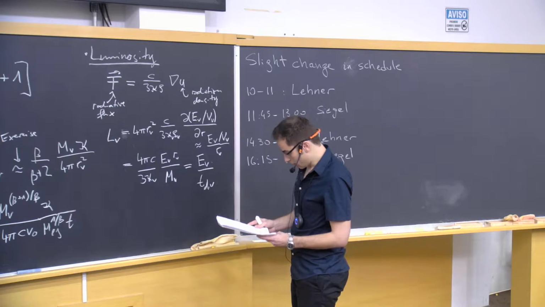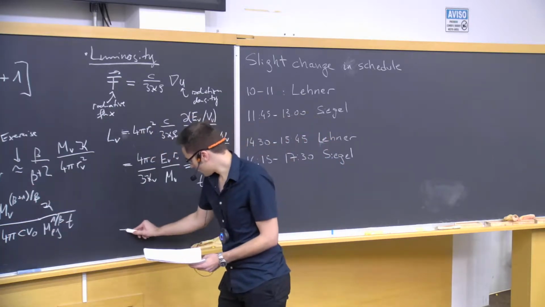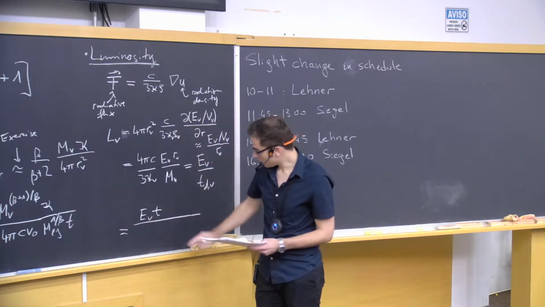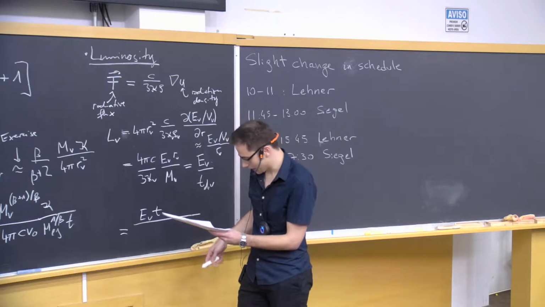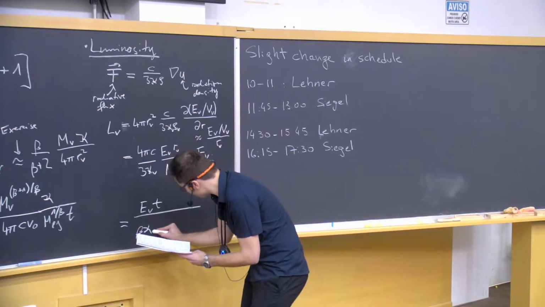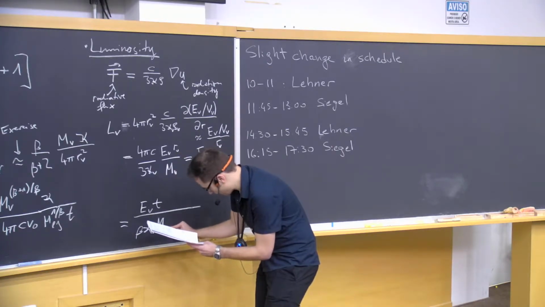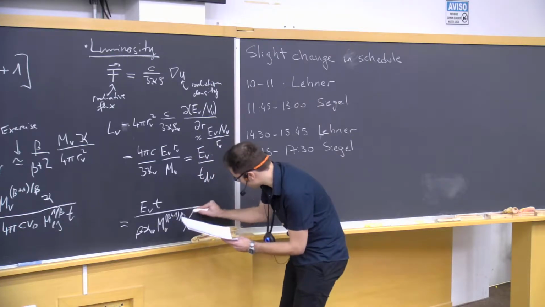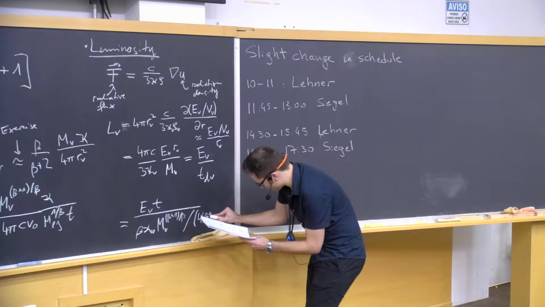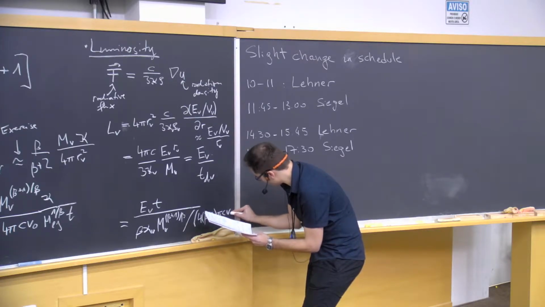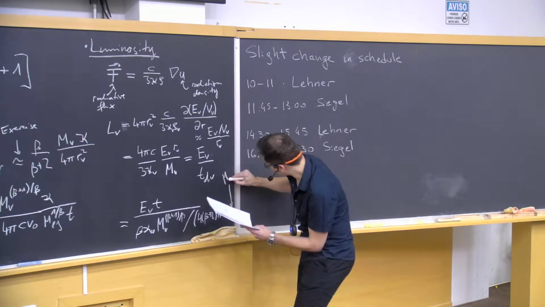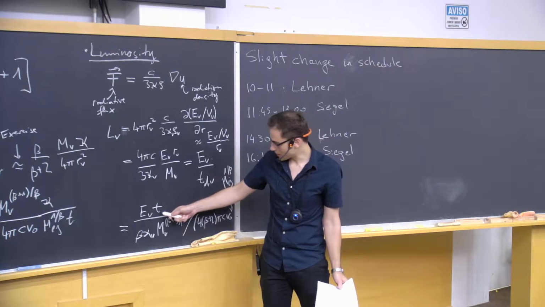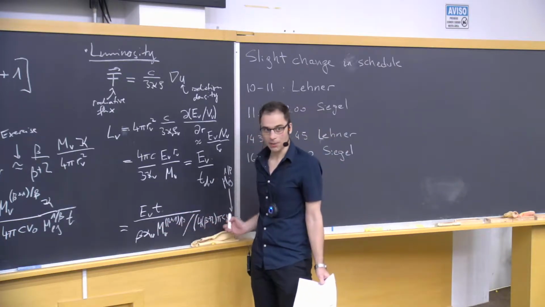And if you plug in all of this expression here, then you can show very easily that this is just the energy times the time t, and then essentially divided by constants. So beta, well, not constants, but values that are simply determined locally, and that under homologous expansion don't change over time. So they are essentially just time independent. And that is a very important property, which we'll see in a second. C V naught. Okay, and then we forgot an M_ej down here, 1 over beta. So the details are not important. The only point is that it just depends on time linearly, and the rest is given by something that is time independent under homologous expansion.